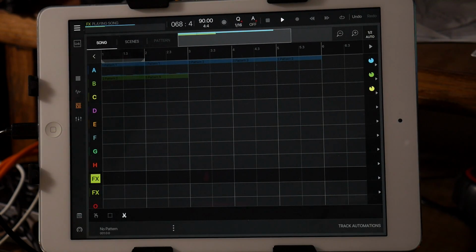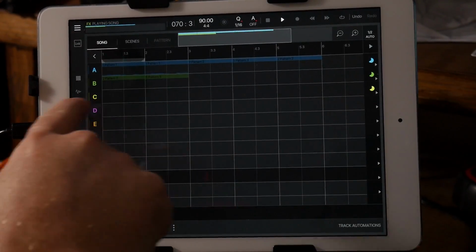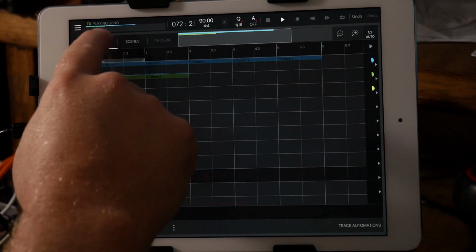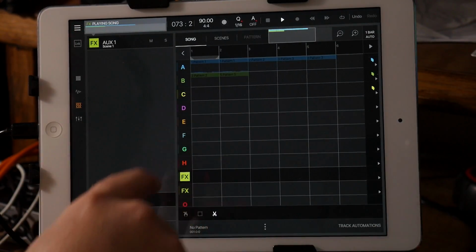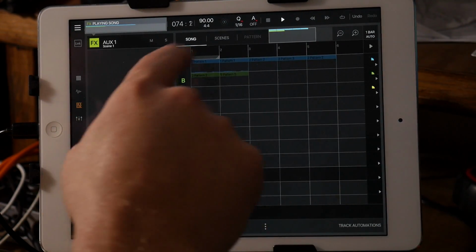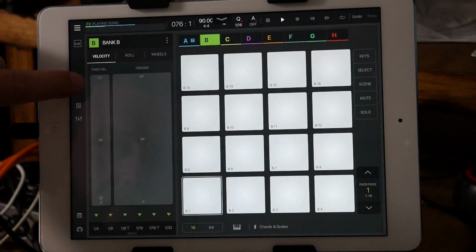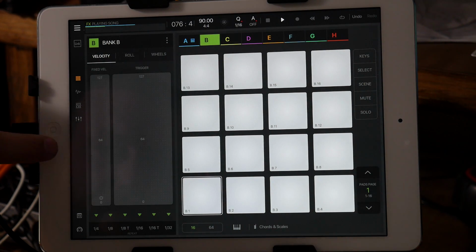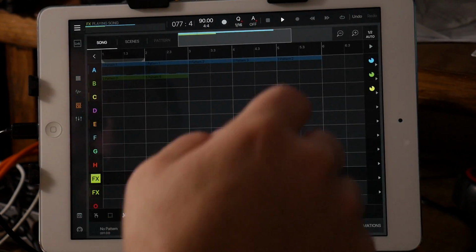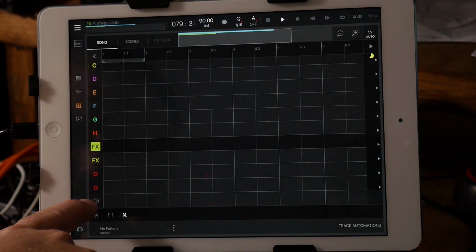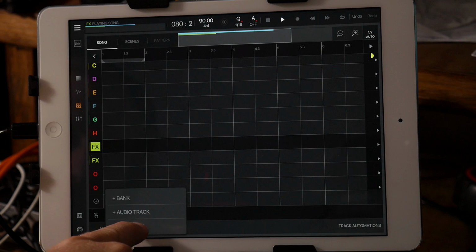Alright, where was I? Still recording. Okay. So you got your different effects. I was talking about effects, so let's go back into effects. So where could I add in? I know I just did this the other day. Okay, down here at the bottom I can add another aux track, and so now I have 3 aux tracks.